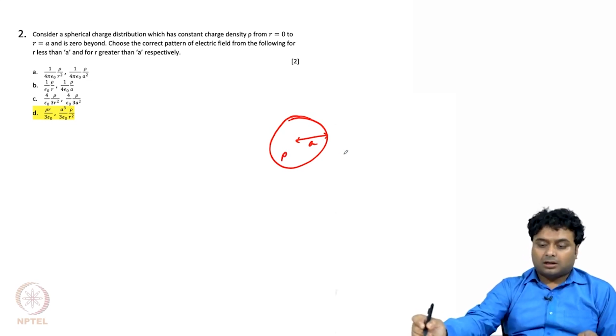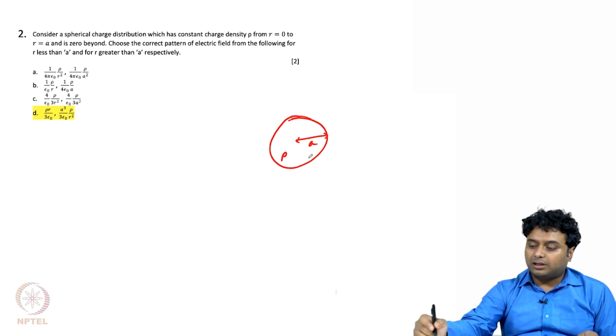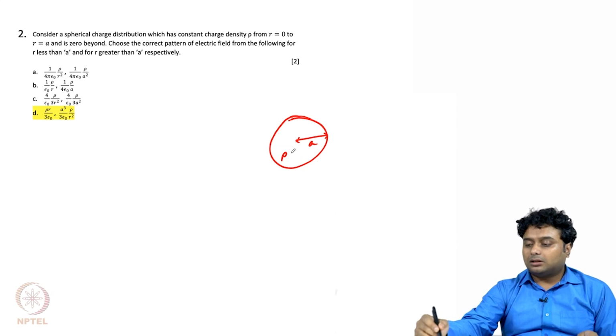Now I suppose some of you have already made the mistake of thinking of it like a metallic sphere where the electric field is 0 inside. But this is not a usual metallic sphere, because I am mentioning the charge distribution. The charge is not on the surface only, it is inside the sphere also. It is a constant charge density all over the sphere, including inside. Now how will I calculate the electric field?